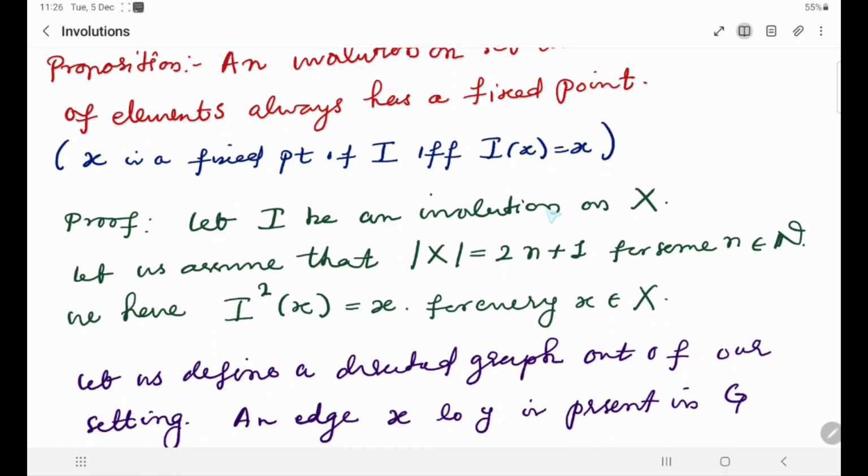So let I be an involution on X. Since we are taking sets with an odd number of elements, let the cardinality be 2n plus 1 for some n, at least one, belonging to the natural numbers. And we also have I square of x equals x for every element x, because it is an involution. From the definition it is true.